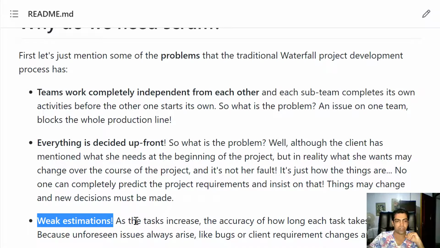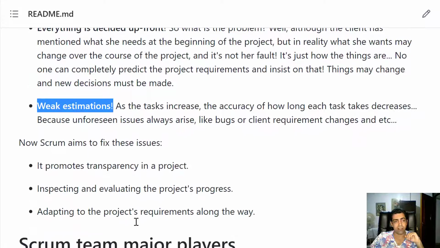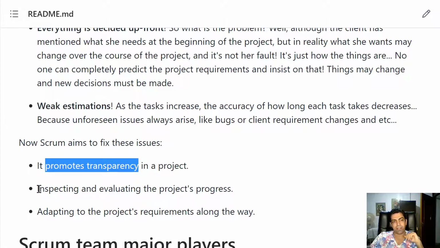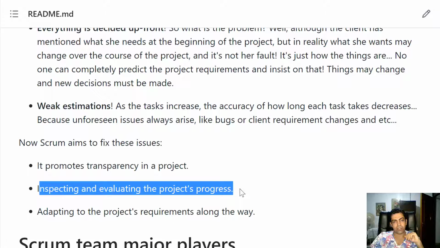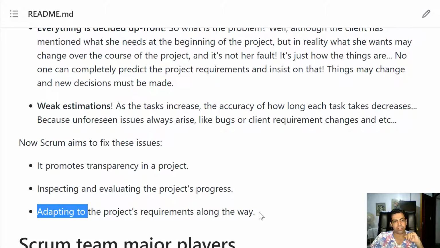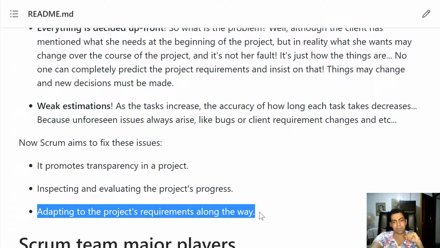Now, Scrum aims to fix all of these issues. It promotes transparency, inspecting and evaluating the project's process, and adapting to the project's requirements along the way.